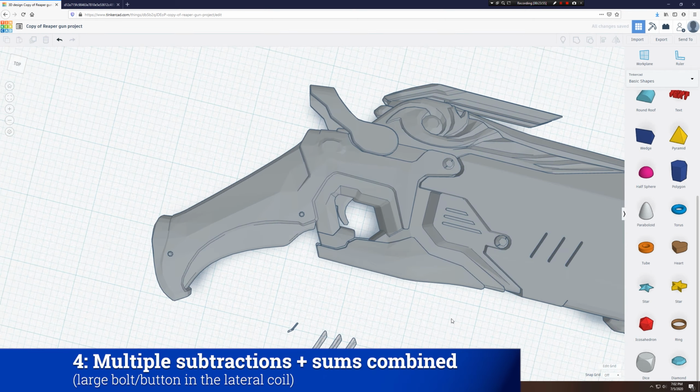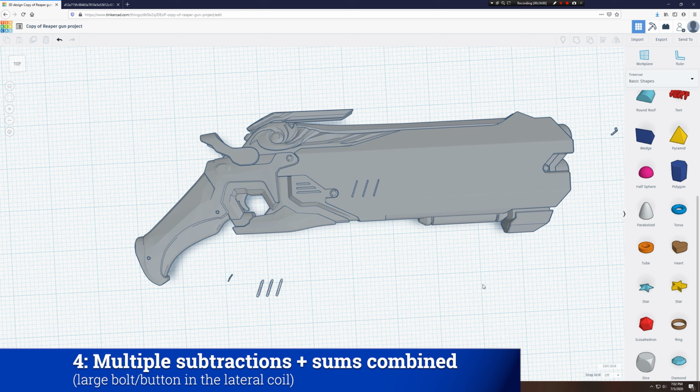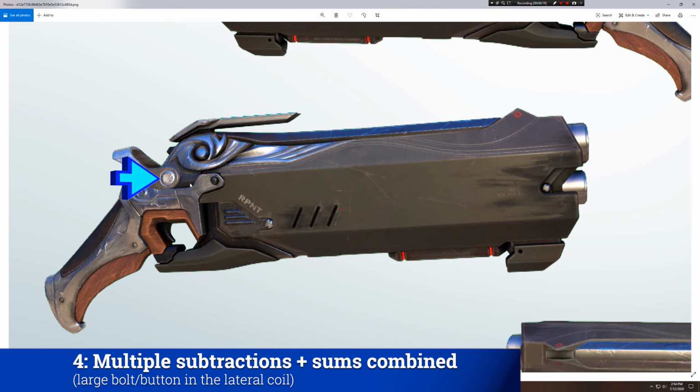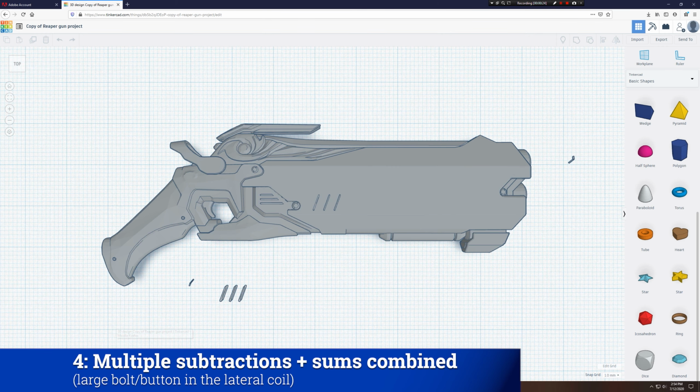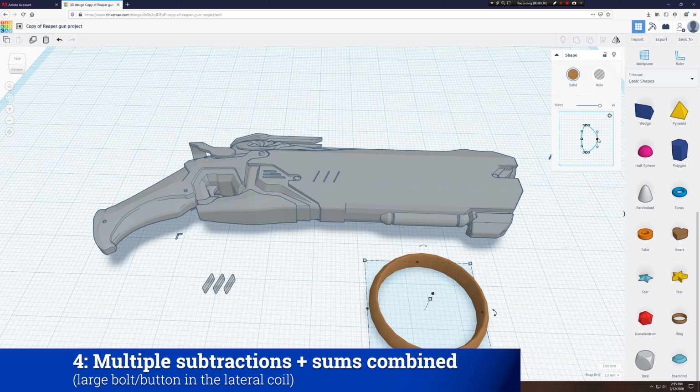Now for making this detail here, we're gonna have to combine multiple shapes. And I want the borders of this detail to dig a little bit into the shotgun model, and I want the corners of the top part a little bit round. To fulfill these requirements, I'm gonna start with this basic shape of a ring. So I'm gonna drag and drop it here in the modeling area. And now I'm gonna resize it. So this ring is gonna dig a little bit into the model, making the depth detail that I want. And here I'm gonna reshape it the same way I did with the extrusion shape.